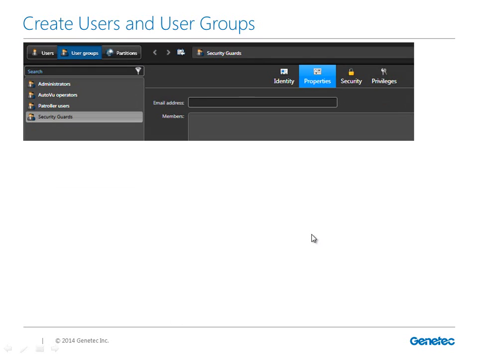Now once you have the user groups created, you can click on the properties to add an email address for the particular user group, and that can be used for sending messages as part of actions, which we'll see in part 2. Now later on, if you need to change who has been assigned to the user group, you can do that from the Properties tab as well. You'll see the members is a list of users or other user groups here as well.